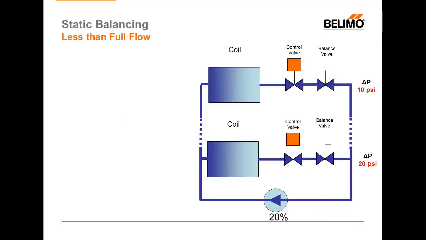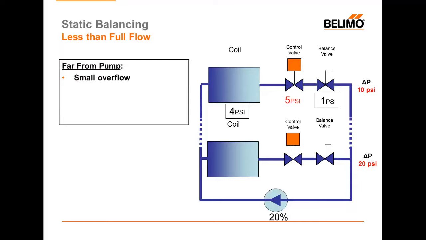So going back to our branches, let's take a look at how our balancing's working out when we're only at 20% flow. At the coil, far from where I'm pumping, I'm still taking a 4 psi drop at my coil. It's actually probably a little less than that, but again, for this conversation, we'll say it's still 4 psi. Remember earlier that the balancing valve was scheduled to take a 2 psi drop, but now it's probably taking 1 or even no pressure drop. That means that all of the rest of the pressure drop from this branch, in this case 5 psi, will go to the control valve.